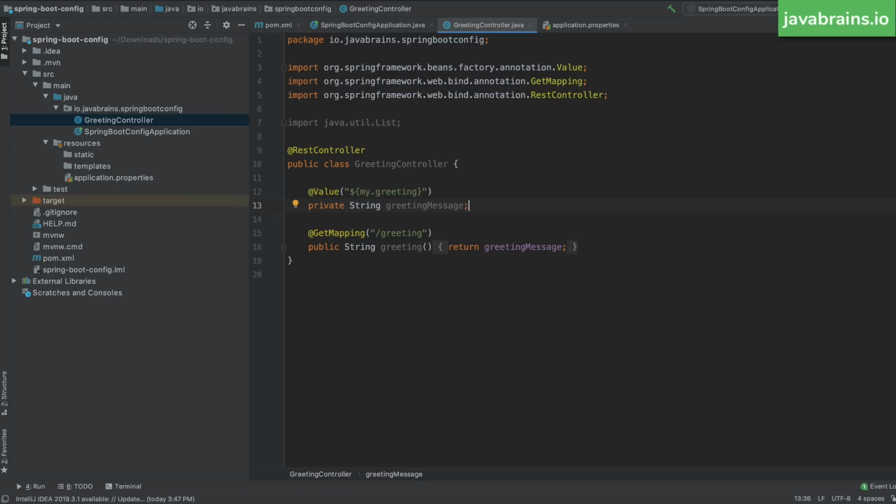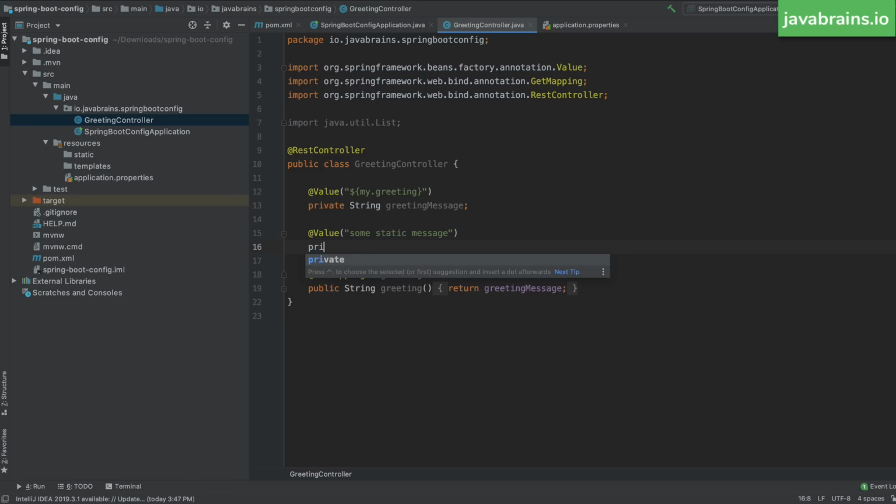But basically, what you get with the @Value is just a string. So let's say you have that value here, and then you pass in some static message. Whatever you put over here, this member variable is going to be assigned the value some static message. It's going to be literally assigned that value. This is not super helpful because you're not really making it externalized. The whole point of @Value is to have your configuration externalized. And here the string is literally in the code, which is not good. But this will work. This will assign the string value to this property. So this is one way to do it.